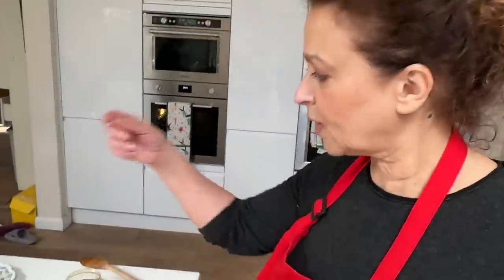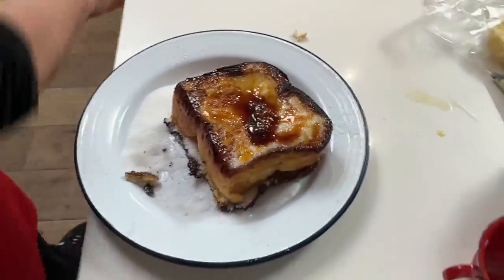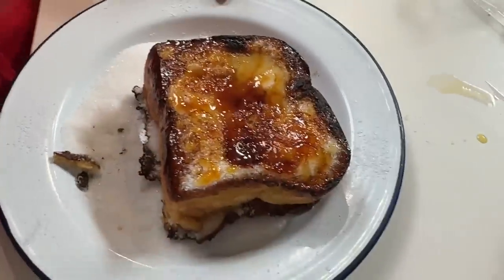Mate, come here, let me do that. What's going on? Say something. Well, I was going to get it to go brown. No, it's black already. You don't want it to go browner. You're going to burn the actual... Oh, it's gone hard. Oh, it's gone hard.